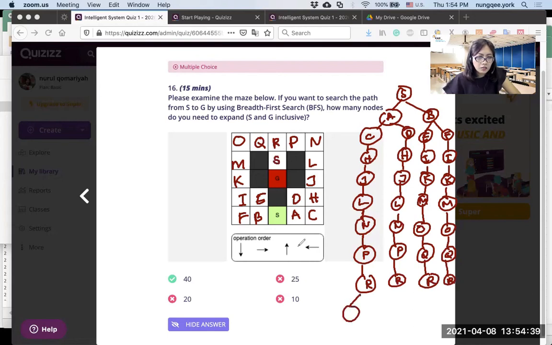Check again. Q is to the left, so you go down first to S, and then you go to the Q. R also the same. S and then Q. How about R from B? Okay. Now check the order. Which one goes first, down or right?